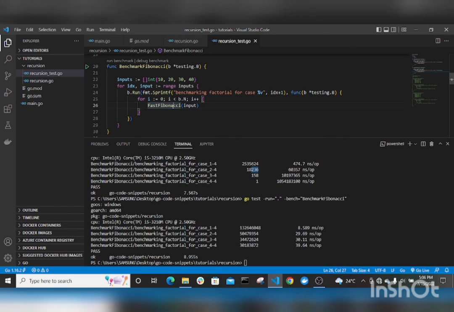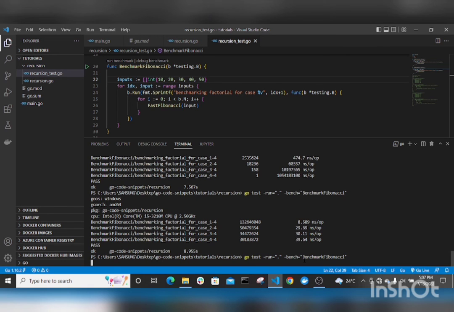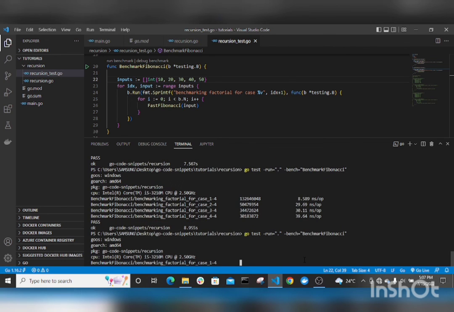So if you're working on an app and you are computing Fibonacci, or for some reason using the Fibonacci sequence, you most likely don't want to do Fibonacci by recursion, or it's going to really slow down your app. Imagine this is just the 40th Fibonacci, and I was able to only run one. So let me add a 50 to it. I hope the benchmark for the 50th Fibonacci number will even be able to run.